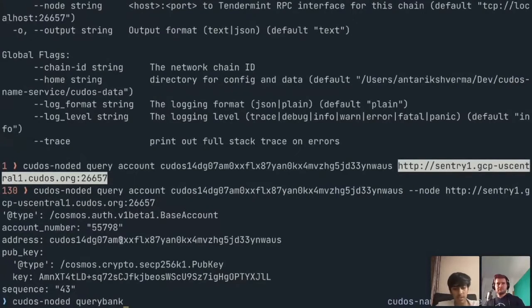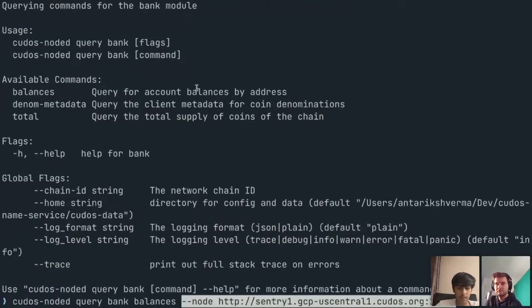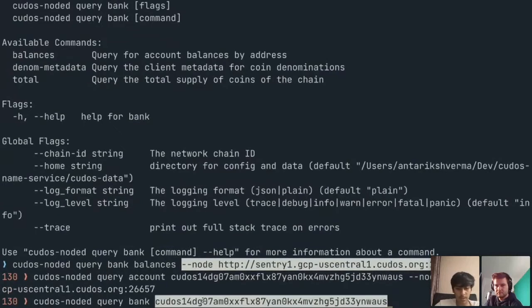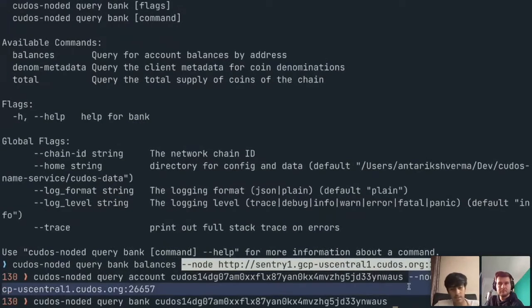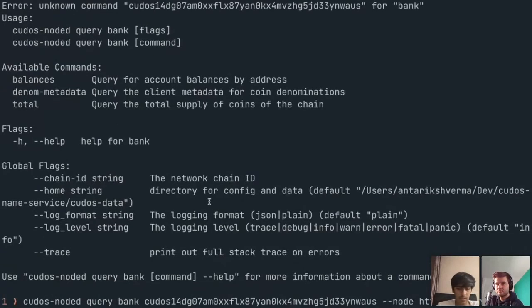You should also be able to do the same with bank, which shows you the balances per address. So if I do bank balances, I'll just copy this address. You should be able to do this, and this shows you the bank balances.